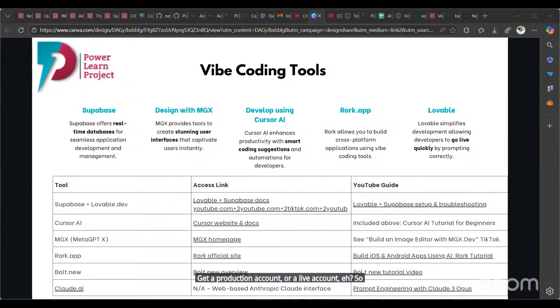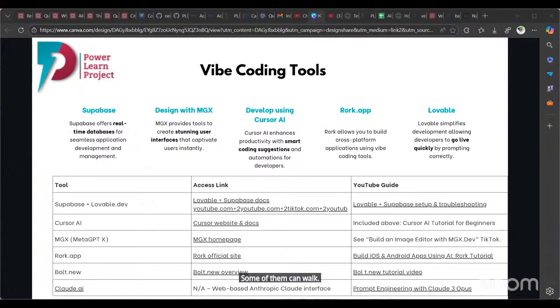Most of them are not easy to get a live account unless you're a business. So that might present some difficulty, but with the sandbox feature, some of them can work.